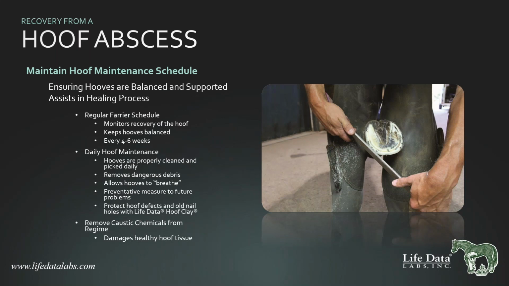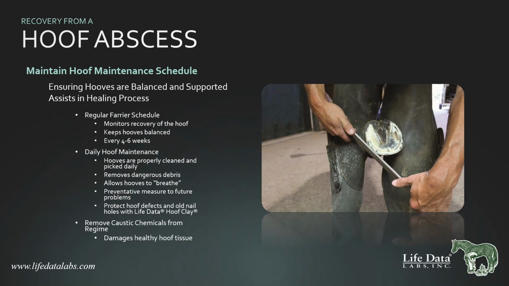And as we go to the next slide, Darren, how important is it to maintain a regular maintenance schedule? It's critical, and the reason it's critical is one of the examples that we saw earlier, which we called a gravel. It's an abscess that works into the wall. Some of them can be a little more severe, they can be a solar abscess and a wall abscess. And when you get a gravel, essentially it's going to travel from the ground bearing surface of the foot all the way out to the coronary band. And so you're going to have a vertical tunnel, if you will, where that infection has traveled, again from the ground bearing surface to the coronary band.